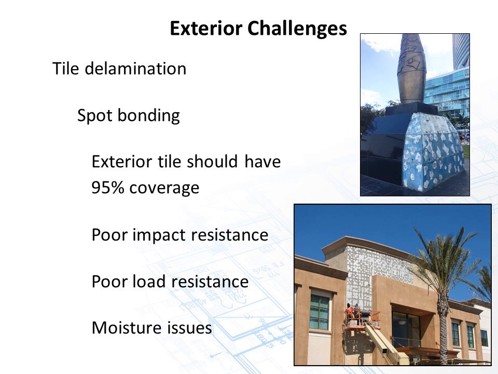The lower one, I see a picture like this every 3-4 days. Exterior installation of stone, spot bonded. Exterior tile should have at least 95% coverage, as we already talked about. Spot bonding allows for poor impact resistance. You can imagine if there's voids back there, if it was to be point loaded or kicked for that matter in the right area, it would just fracture.